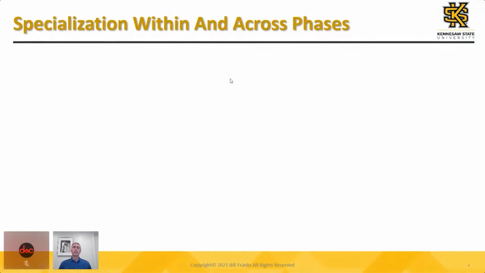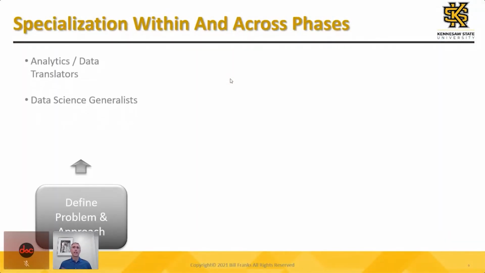So how do these all fit together? When you think about it, take any generic analytical process. You start with defining your problem and the approach you're going to take analytically. That's where obviously the translators come in, as well as data science generalists. The folks who have a broad range of ability, who are going to do the triage to say what type of analytics and data science methodologies are going to be required and what specialists do I get involved.